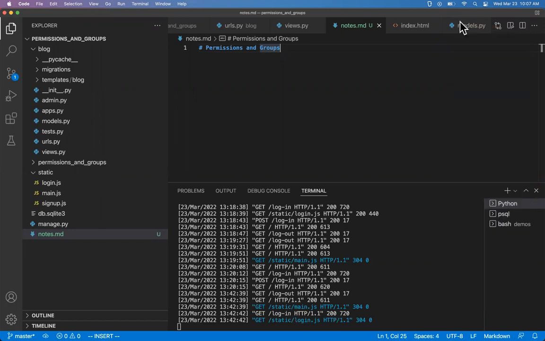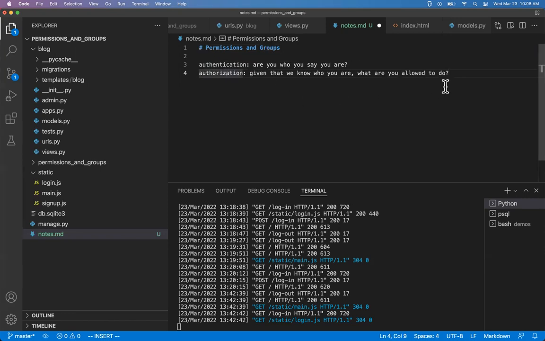We'll say that editors can delete posts, moderators can delete comments, and other users should not be able to delete anything. Authorization, that's what we're learning about today.